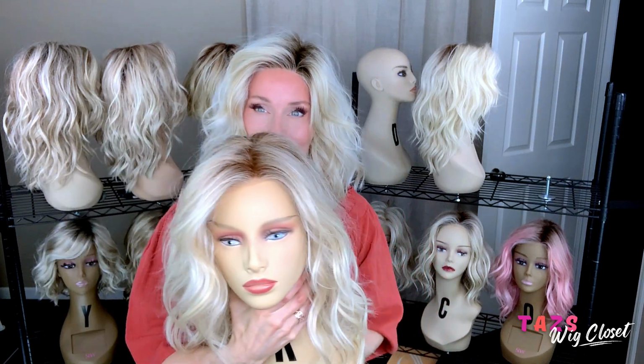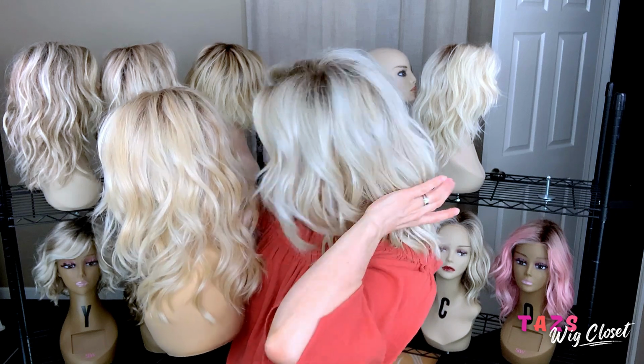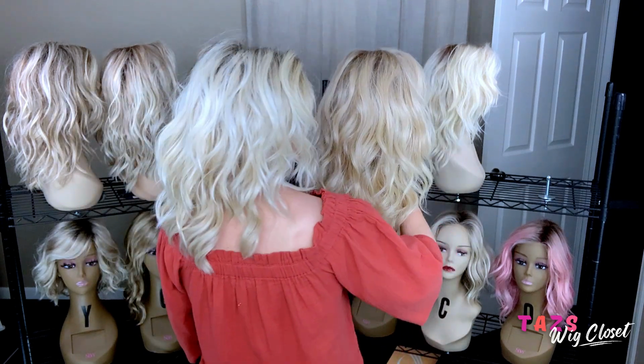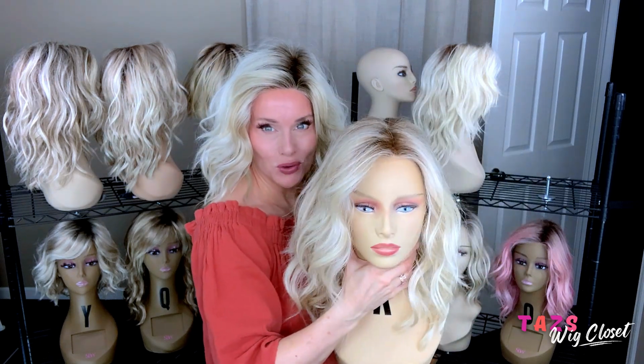So the Champagne with Apple Pie, you're also going to find a blend of some neutrals and some warm pale blondes, and then that on a light brown root as well. But I think for the most part, you're going to see that the Tres Leches is a little bit more neutral than some of the warm tones in the Champagne with Apple Pie. It may be a bit lighter and brighter based on the piece that I have, but it's very similar. I think if you like one, you'll probably end up liking the other for sure. So we're going to get started on our comparisons. I'm going to try to do a 6-way side-by-side comparison. I've tried them before. If it doesn't work out, I'll do a split screen so that you can get the best comparison possible.